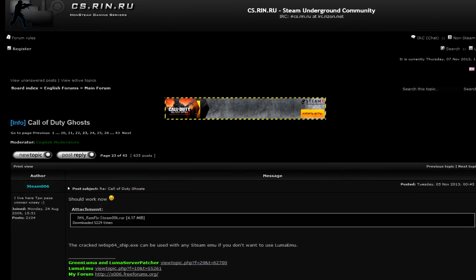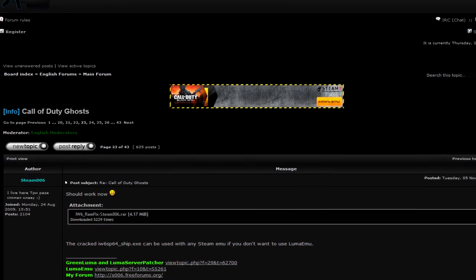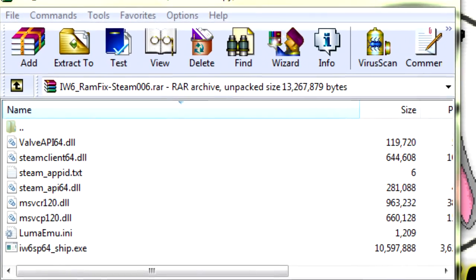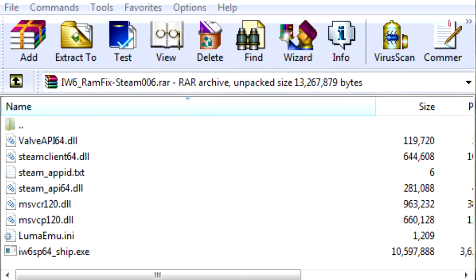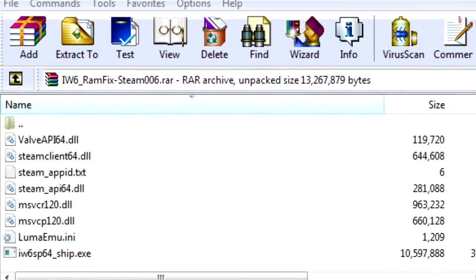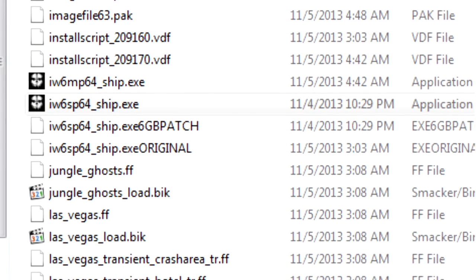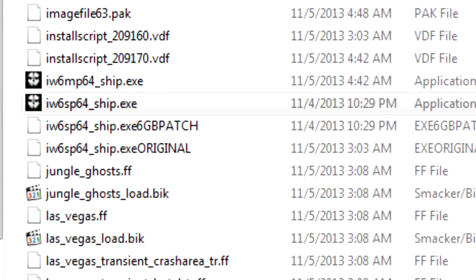See, that modified executable file I was talking about was actually made by people intending to pirate the game and play it without Steam. Inside the archive, along with the exe, are several DLLs meant for emulating Steam, and there isn't a modified exe for the multiplayer version of the game, which, in typical CoD fashion, is a separate file. But even if there was one, I wouldn't really be eager to load it up.